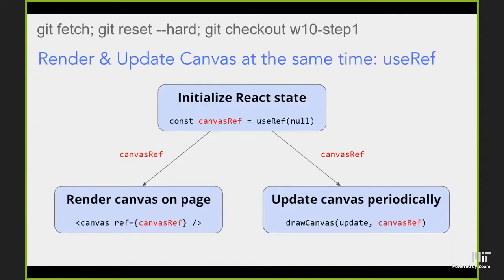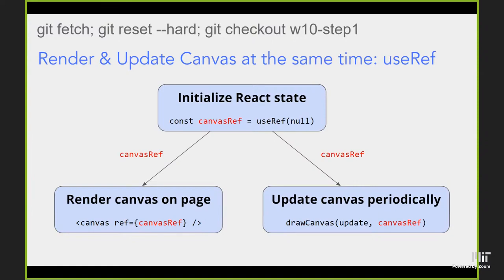So one quick note before we get in. You might be wondering, we have this canvas element in our HTML, right? Remember, everything on the client is just HTML. So canvas itself is an element. It's just a canvas tag. But if we render the canvas element in our HTML page, how do we update that at the same time as rendering on the page? Well, there's document.getElementById, which is sort of an outdated way of trying to update things in the HTML that you're rendering.